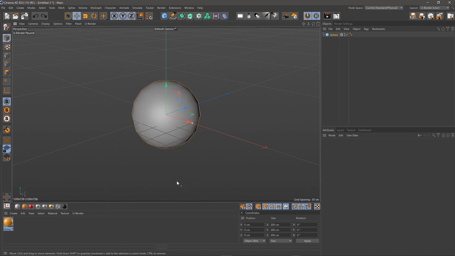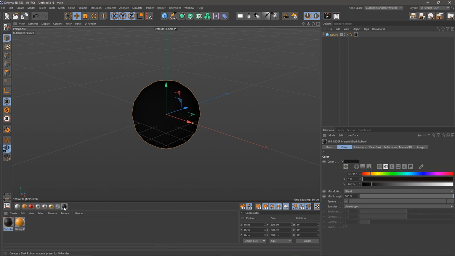This is how you would usually apply your material. But with these presets, if you have an object selected and you press and hold the shift modifier and now press one of these material presets, for example, let's say I want to add dark rubber to this object, if I hold my shift and press left mouse button, this material will be directly applied to this object. So this will happen with any object you have selected from the viewport.